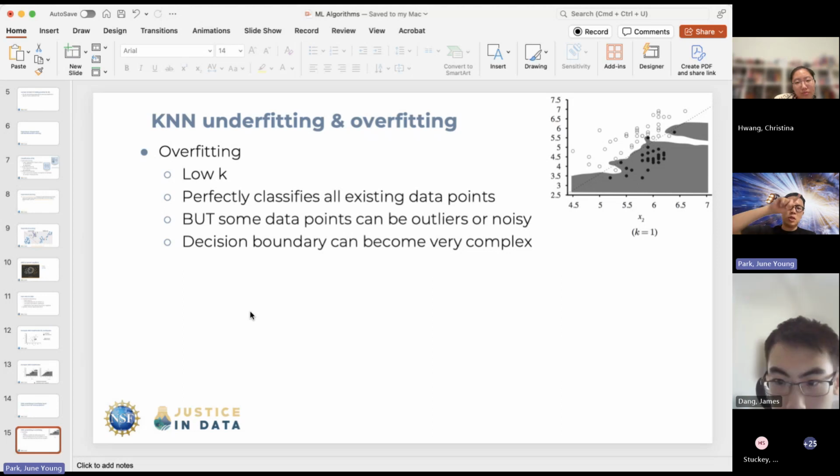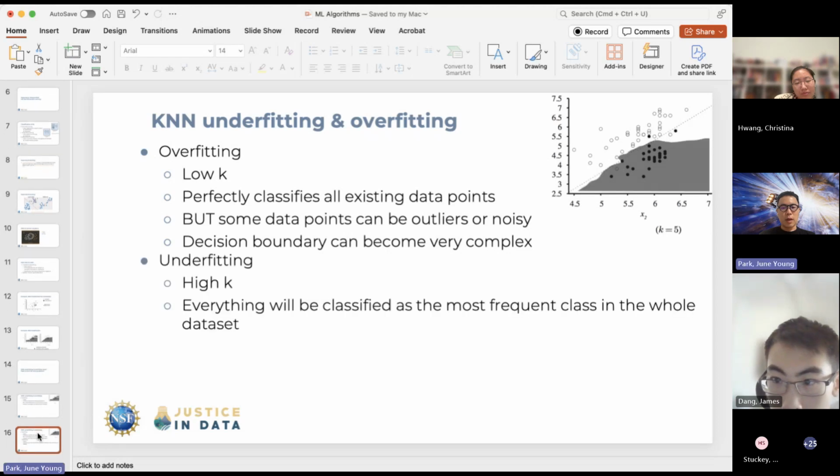It goes to the lines that we draw on the age and income values, and as you can see, the decision boundary is very complex. On the other hand, the underfitting problem happens with a higher k number. If you put 100 or 1000 for k, then the decision boundary will be very simple, and everything will be classified as the most frequent class in the whole data set.